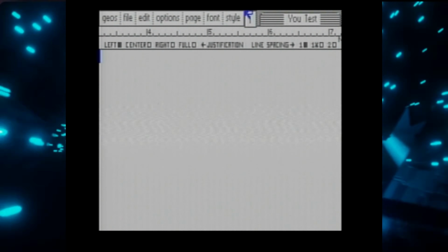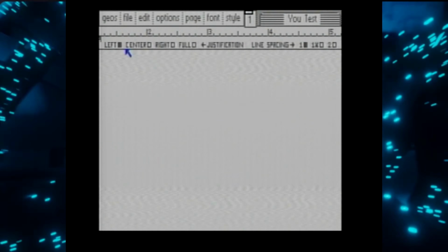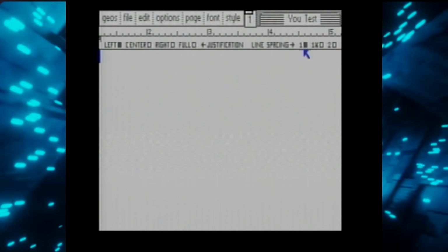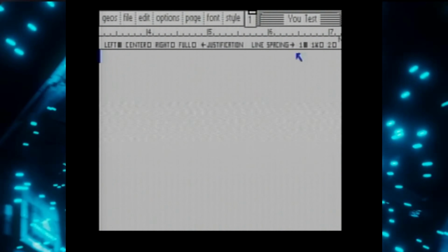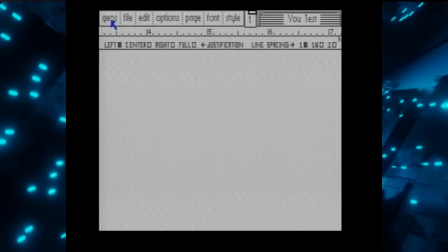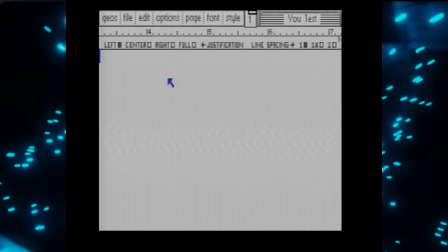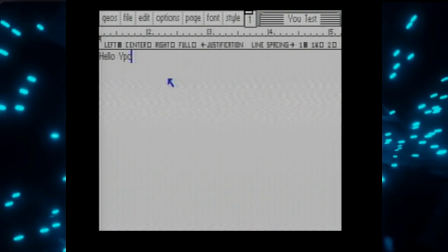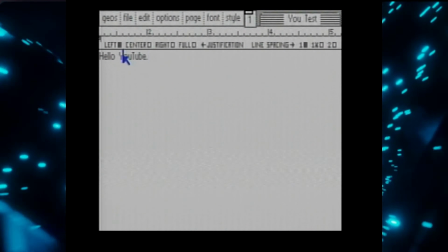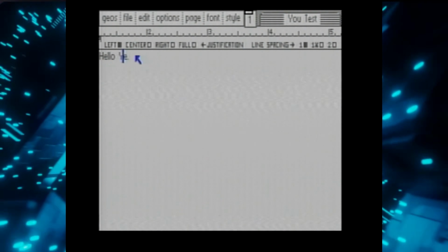But you can set margins. You can do just about anything you can in any other word processor. So I could go up here and set margin. I could set however I want the text to be, left, centered, right, for the justification, line spacing here, as you guys can see, 1, 1.5, 2 line spaces. So all those professors or teachers like, it's got to be double space or it's got to be single space, I could always fulfill that as well. So pretty cool, guys. I mean, it's an easy word processor. So I'd say like, hello YouTube, if I could type. Alright, and say if I needed to just delete just that part, there you go. I mean, it's just like any other word processor, guys.